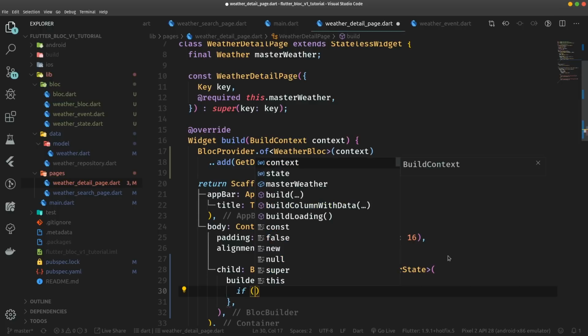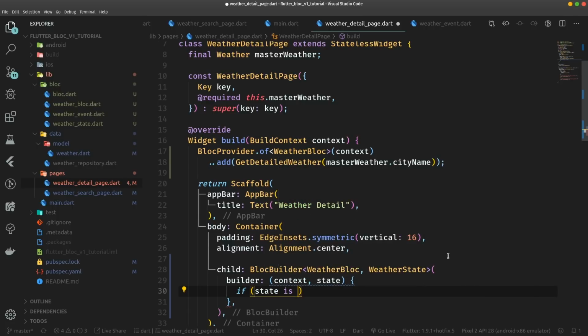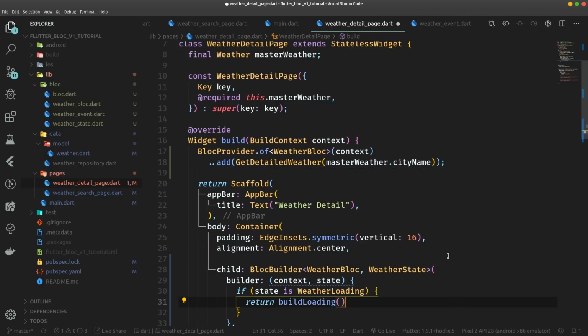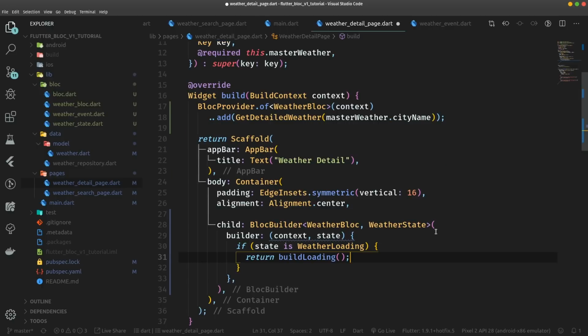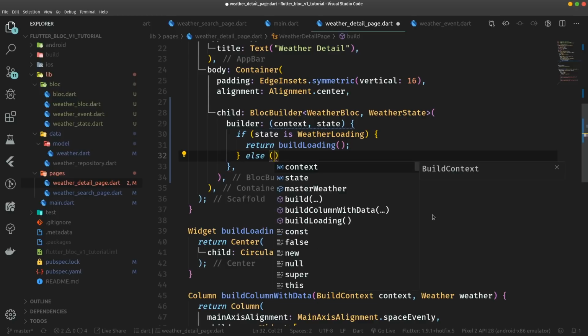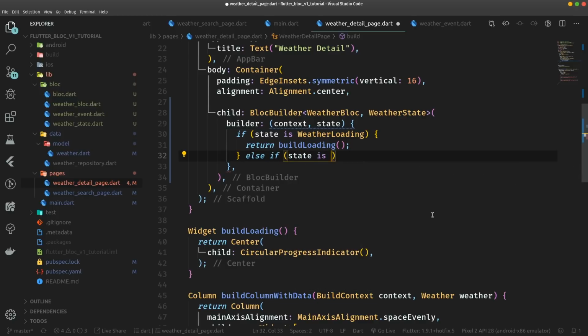So in this case, inside the weather detail page, the state can be, so if state is WeatherLoading, in such a case, we are going to simply return buildLoading. So that's going to be the circular progress indicator, which you could already see as we were demoing the app. And then the only other state, so else if, is the WeatherLoaded.